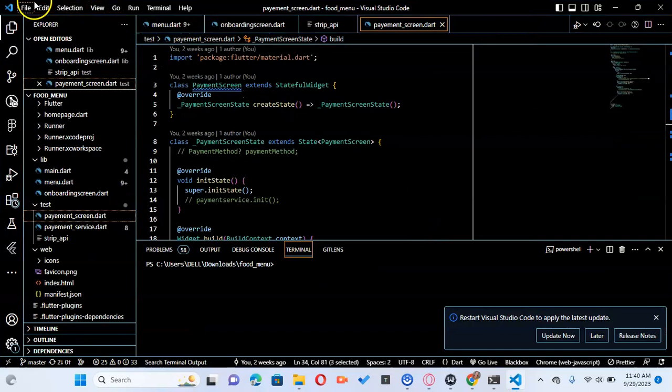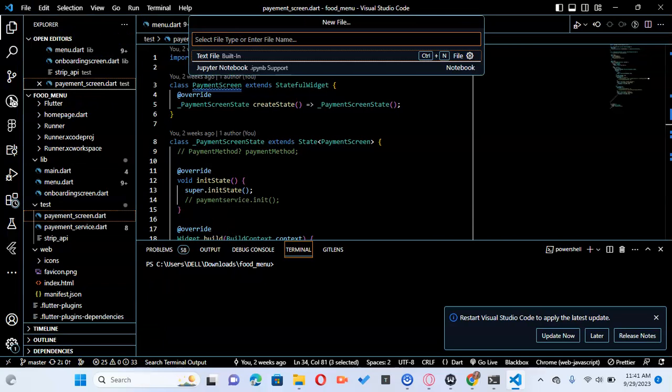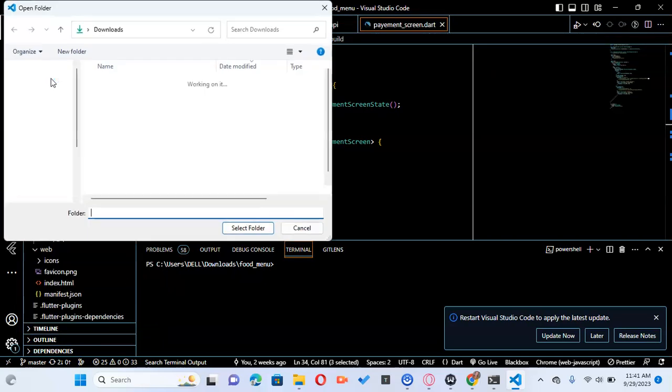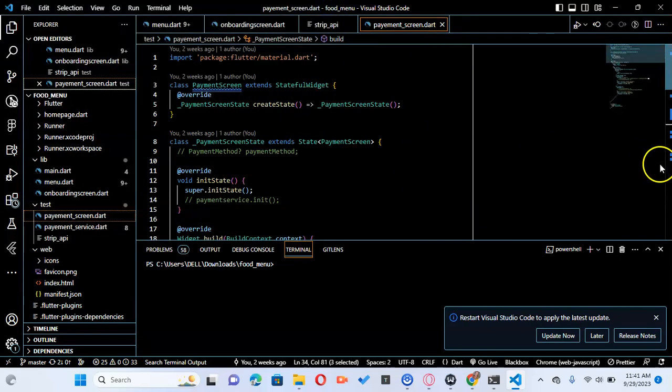You can click open folder, and any of these will open. This is already opened, so there's no need to open it again.